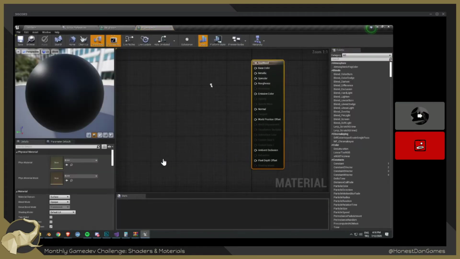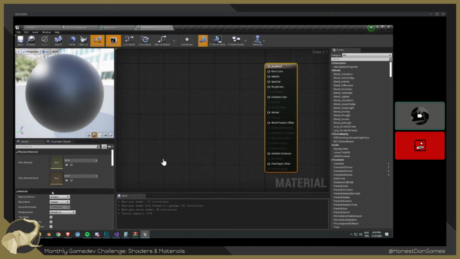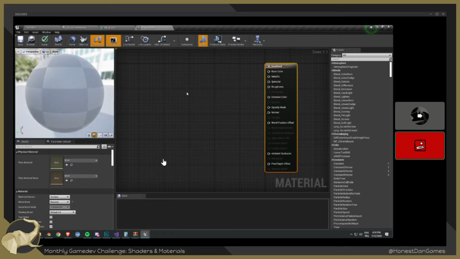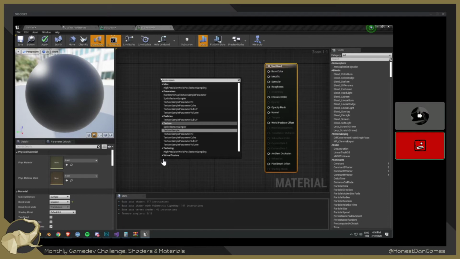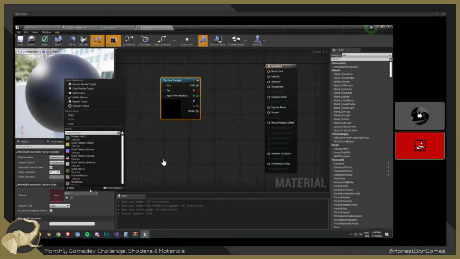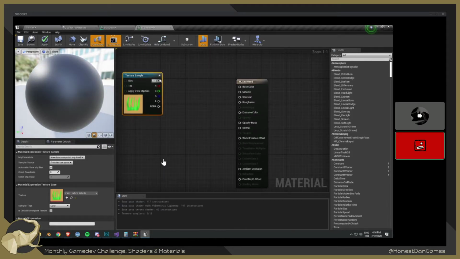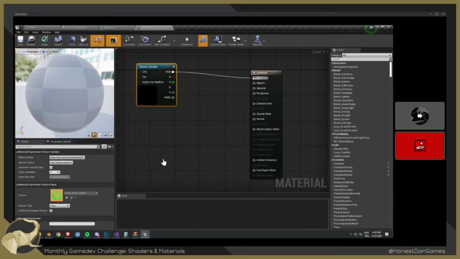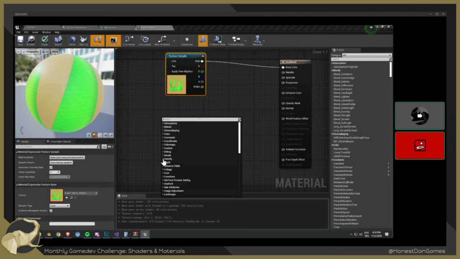Seaweed. Okay, so at the moment your seaweed looks like a black ball. We've got to work on that. So first we're going to make a masked one, is it? Because we're going to use that cutoff that you did. So we'll add a texture sample, and we need both the color, or the D, whatever you want to call it, and then also the diffuse, I think they call it. And then you want to pass into the opacity mask the black and white texture sample that you've made.